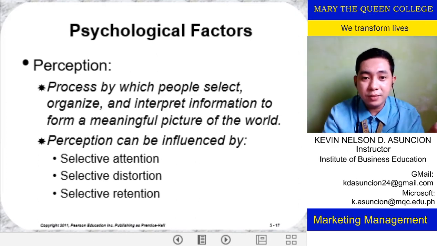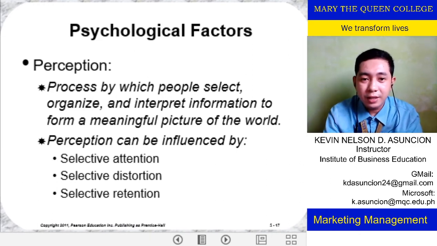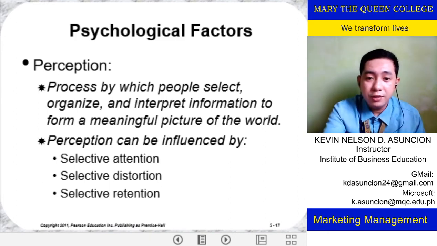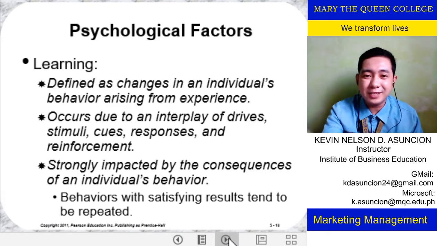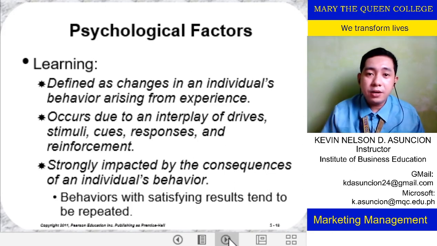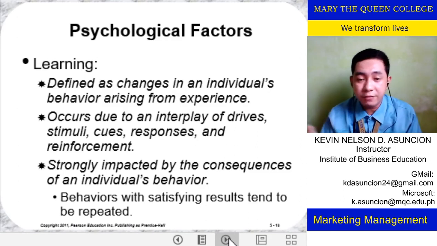Selective distortion naman is ano yung mga bine-blur mo at ito lang ang titingnan mo. And ano yung mga mini-maintain mo, ini-stay mo lang dun sa isip mo. So that's retention, no? So nasa sa yan eh. Even the group of people na sasamahan mo, you're selective, no? So psychological factors, of course, are influenced by your learning. It's defined as changes in an individual's behavior arising from experience.